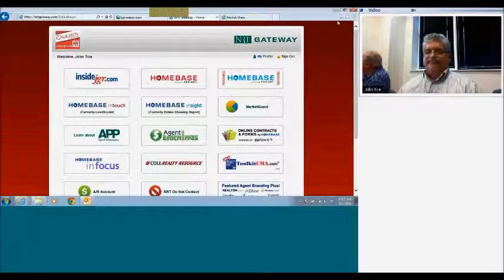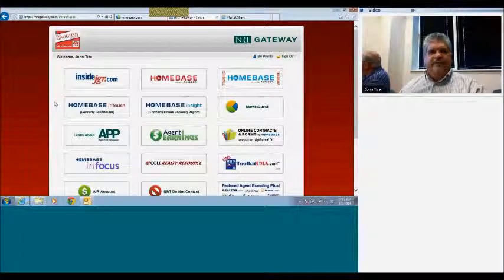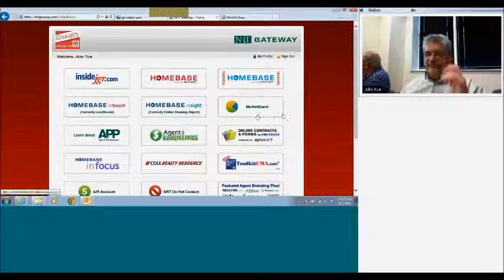So that being said, the starting point today for all of us is going to be right here in the gateway. A number of the things that I'll be covering over the next several weeks are going to be walking us through the gateway and making sure you know where all these buttons lead and what's the point, what's the value. MarketQuest is going to be our first run at it today.